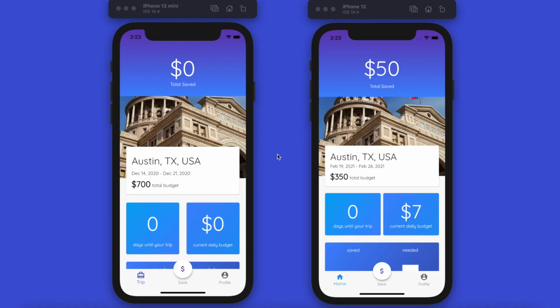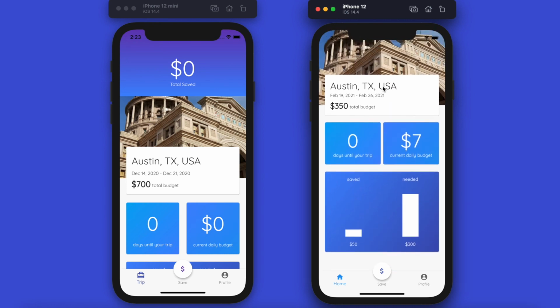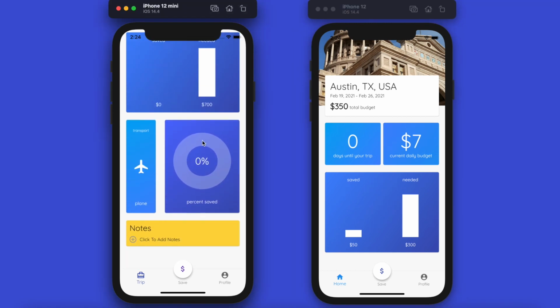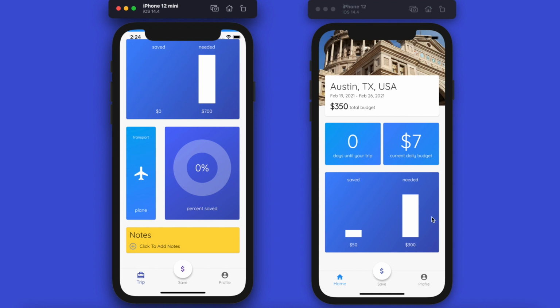Today's video is going to be the fifth and final part of this homepage redesign, and we're gonna do this one slightly differently. If you've been following along, this is what the current state of the app looks like. We have all of these widgets set up, and this over here on the left is our production app right now. So you can see we're missing just these three widgets down at the bottom.